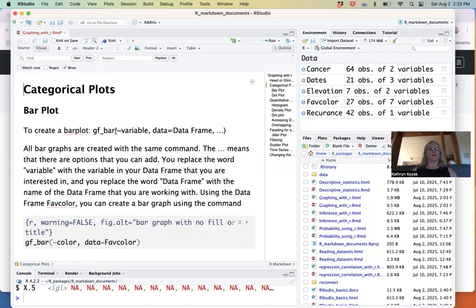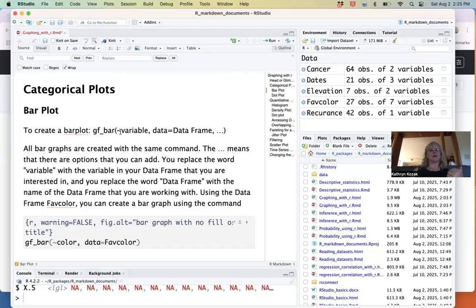Then you're going to get a parenthesis. Kind of this is my function. And I have function notation. So my function with parenthesis. I start usually with a response variable and then tilde my explanatory variable. Bar graphs will only have explanatory variables, so there won't be a response variable. Even though there's not one there, you still want to start with it. And the tilde kind of means and then.